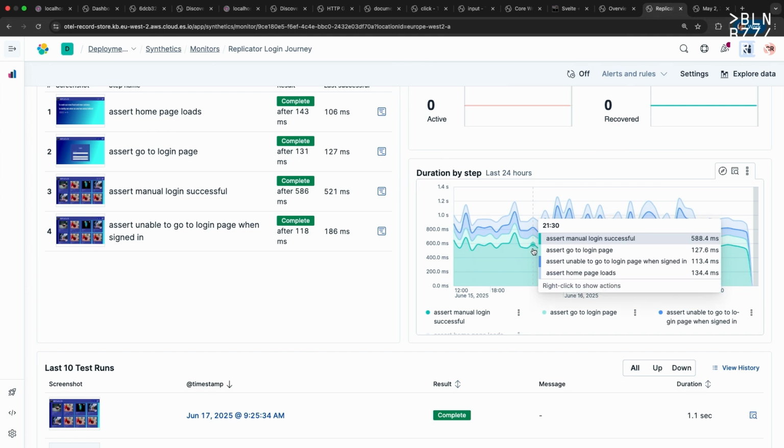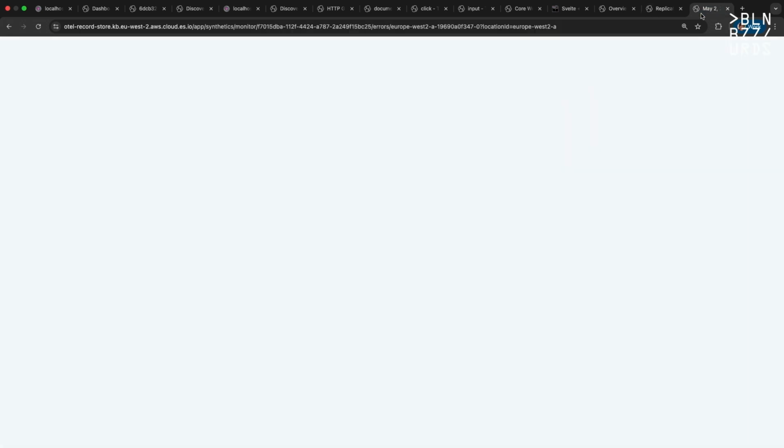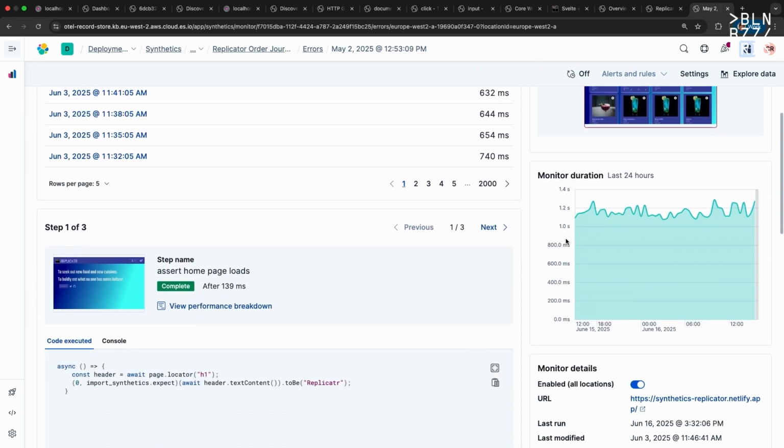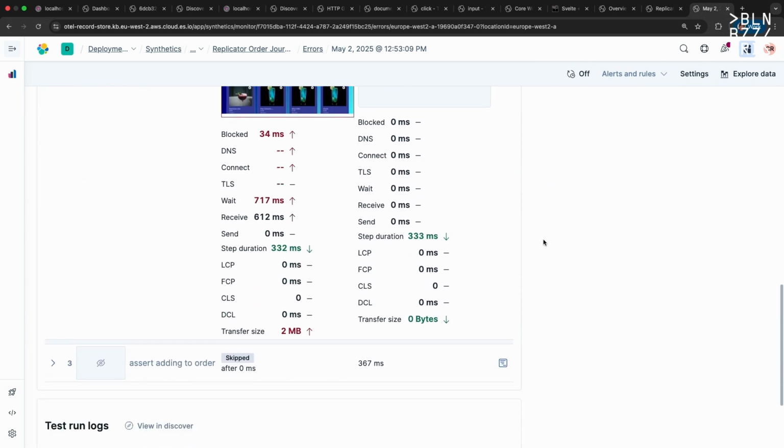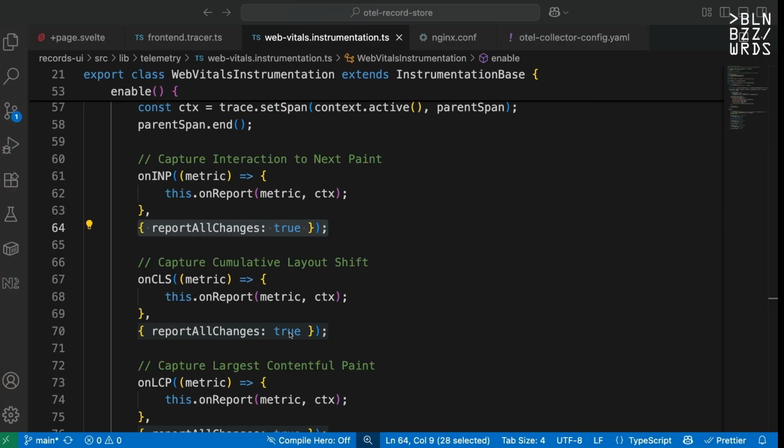If you think about that analogy I gave before, being able to see that it's the payment service that's taking longer. And then from there, we can start to see information on failures and also information on the metrics as well. A lot of these tools will capture things such as the Core Web Vitals stats and the logs associated with that particular run, which if we combine with OpenTelemetry information can give us potentially the insight to try and catch an issue before a user does. And we can combine these sources together to say, okay, they've already spotted it. Let's try and figure out a plan to remediate it as quickly as possible.